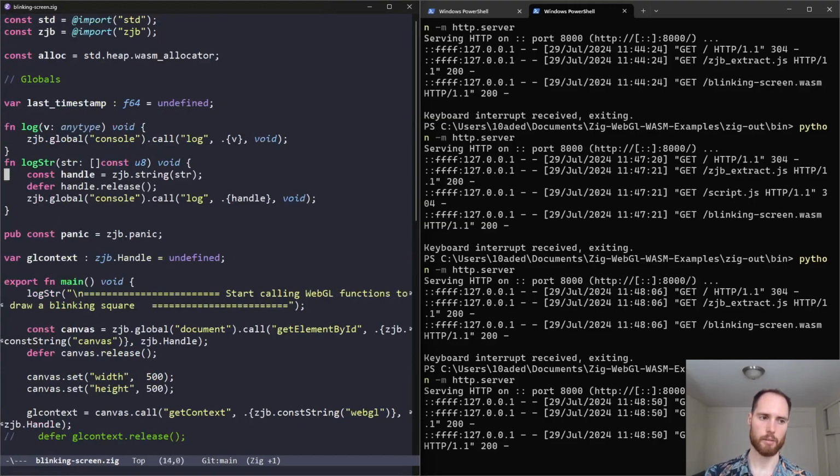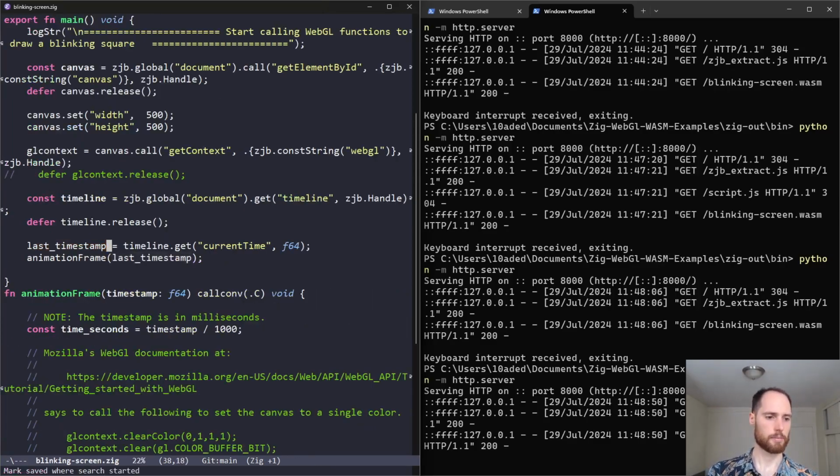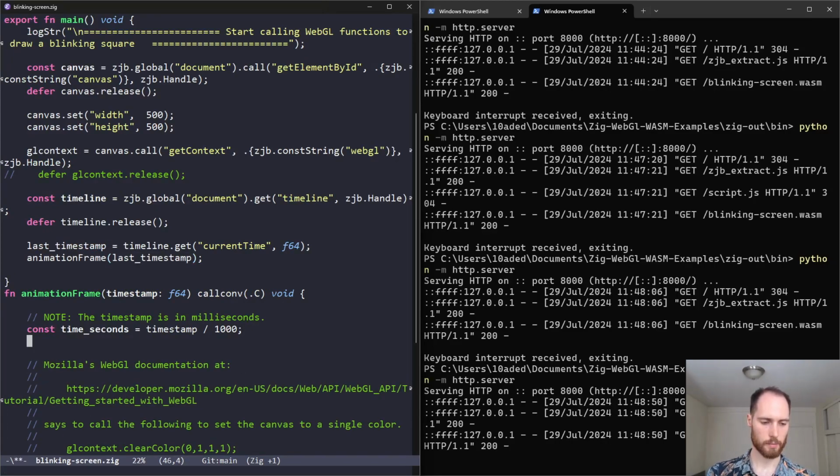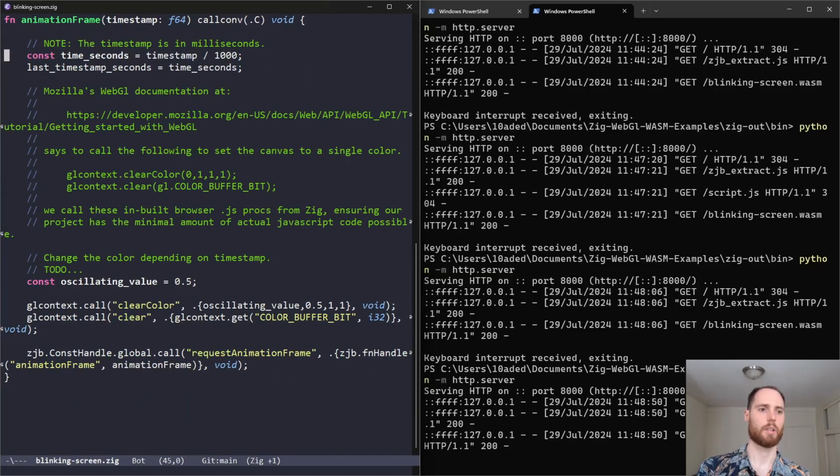Let's save the last timestamp in seconds. So the last timestamp seconds is equal to the time in seconds. And then actually, what is this?